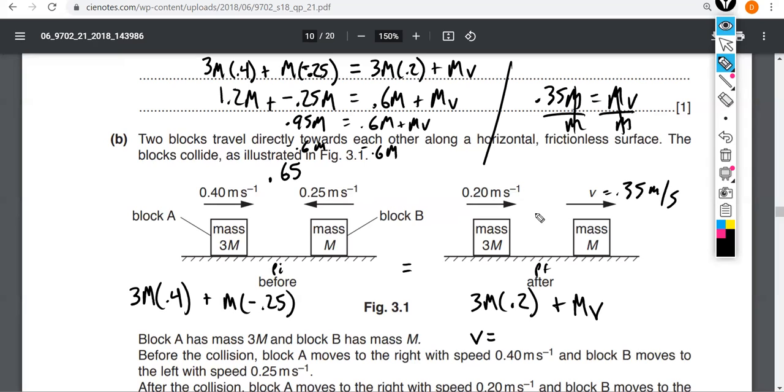Same subtract, right? Here they're traveling in the same direction. We know the speed of this one now. We're given the speed of this one. What's the relative speed of separation? It's just the speed. So we don't really care about the negative sign. We know the direction based on the way the arrow is pointing. So it's just taking these numbers and saying, same subtract, 0.35 minus 0.2 is 0.15.